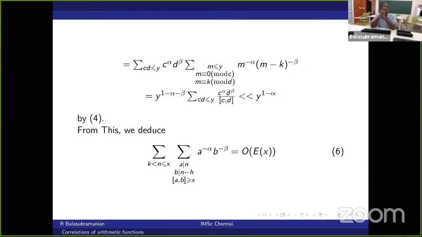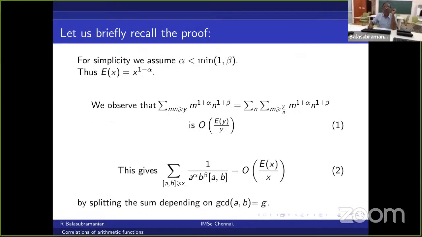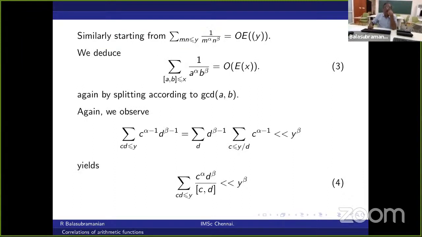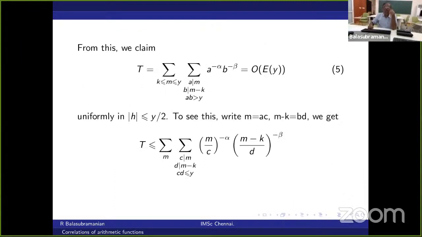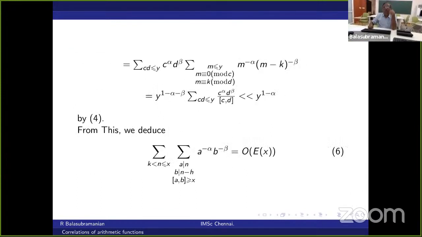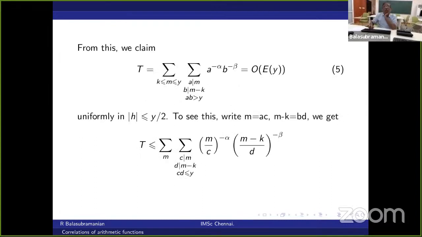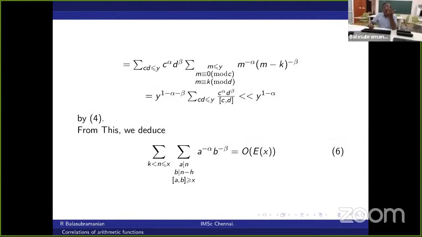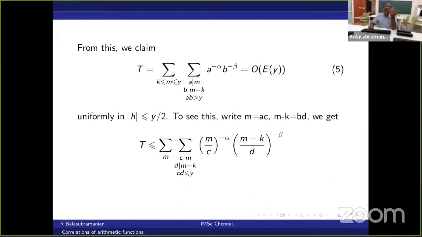Now the condition on CD is that CD is lesser or equal to y. And that is precisely what we had done earlier. CD lesser or equal to y, C power alpha, D power beta, CD lesser y power beta, and that's exactly what we get. Now we go back, and instead of CD lesser or equal to y, I can actually replace it by the LCM bigger than or equal to x. And the way to do that is, of course, to split the sum in terms of the GCD, and then this equation 6, whatever you do, will look like equation 5, and then you can use this equation.